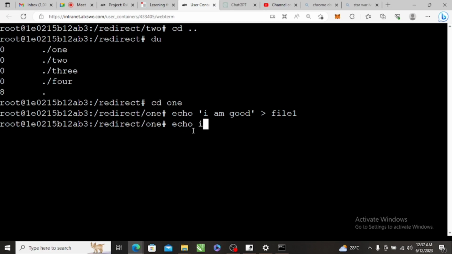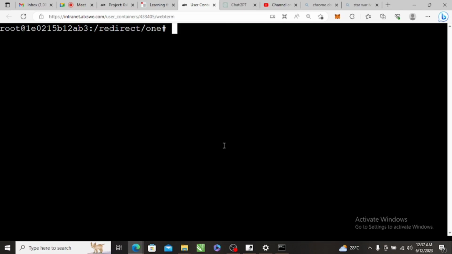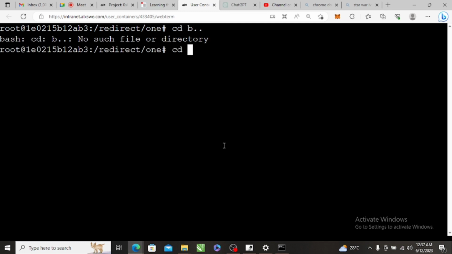For example, if I say echo I am good, it will reprint I am good, but I'm directing that word into file 1. We've been using it before, and that's the redirection. Okay, so du.